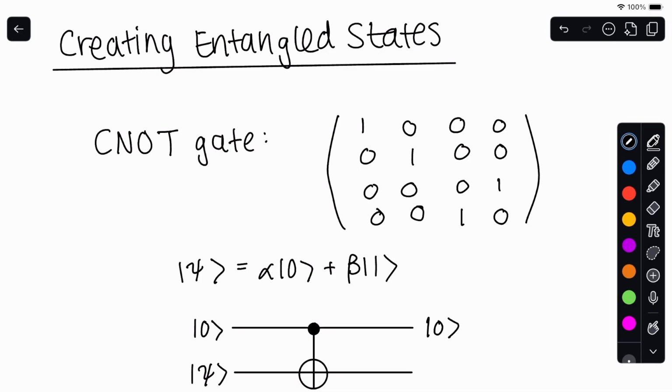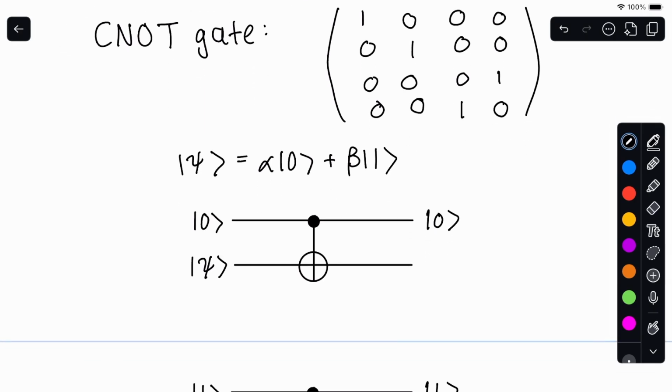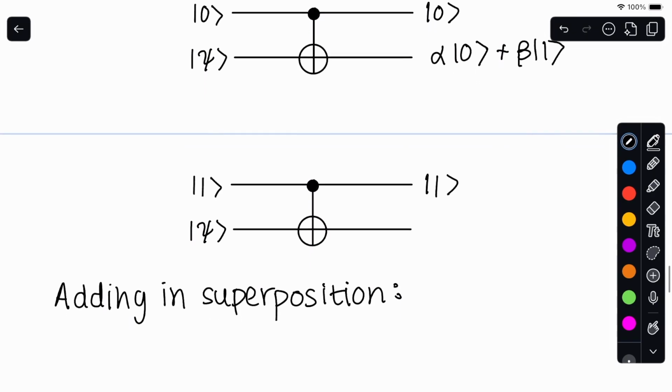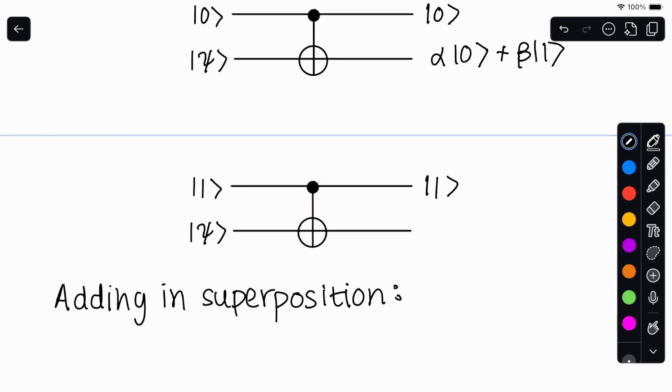state 1. So, for instance, if we have an arbitrary state psi equals alpha |0> plus beta |1>, and we have our control qubit being 0, so this here indicates the control, and this here indicates an X gate, then our final state in the end would be alpha |0> plus beta |1>. Nothing happens. On the other hand, if we have the control qubit being in the 1 state, then we'll end up with alpha |1> plus beta |0>.